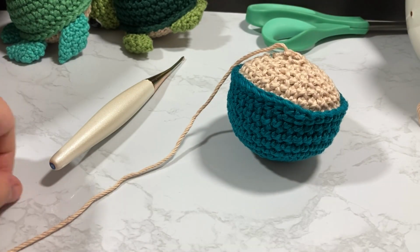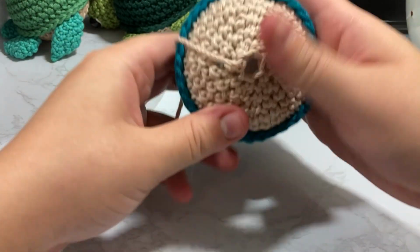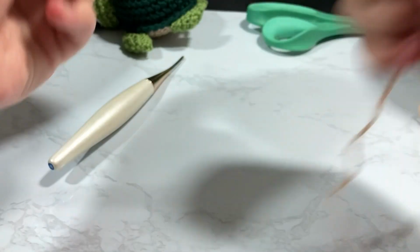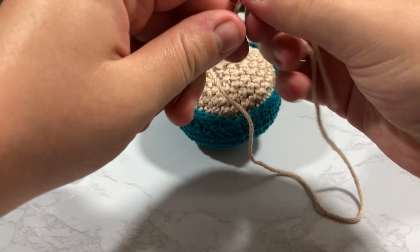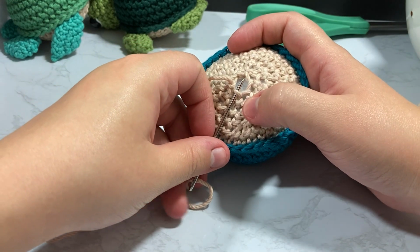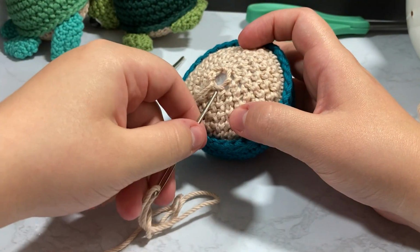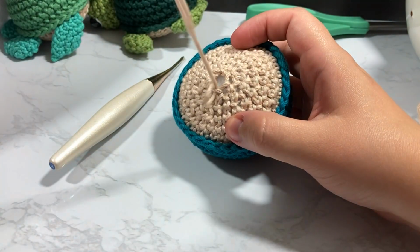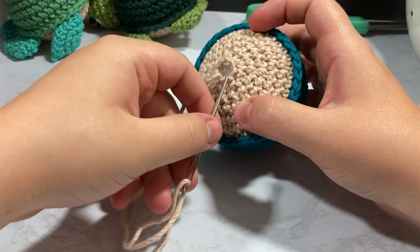We're gonna take our darning needle, and we still have a big gaping hole here. And what I like to do in order to close that up is we're gonna take our darning needle and go through from the front of the loop towards the center and just pull it through. And do that every single stitch.